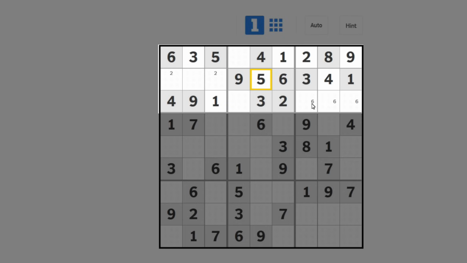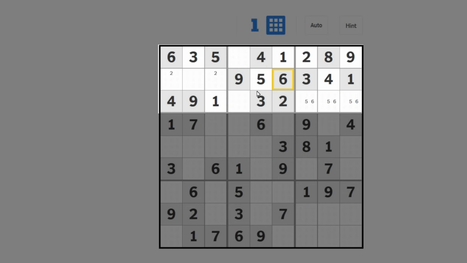Now let's take a look over here in the bottom row. Here we don't have the same luck. The number 5 can be in this cell, or this cell, or this cell. There is no way to eliminate it. So I'm going to put it into candidate mode, put the number 5 there as a candidate, and a 5 there, and a 5 there. Number 6, we already eliminated all the other possibilities. Number 6 can fit into any of these 3 cells.